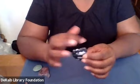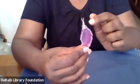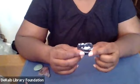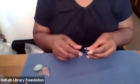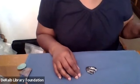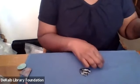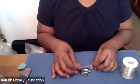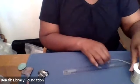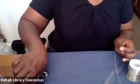But if you want to do some pretty decorations or really wrap it up a lot, you're going to want some extra wire for that. So I would probably go with no less than 6 inches, and I am going to go with 8 inches. I've got this pretty African striped jasper that I'm going to start with. That is top drilled. And I think I'm going to go with copper. Nah, I'm going to go with silver. So I'm going to really give myself a good amount, 8 inches of wire for my bail.